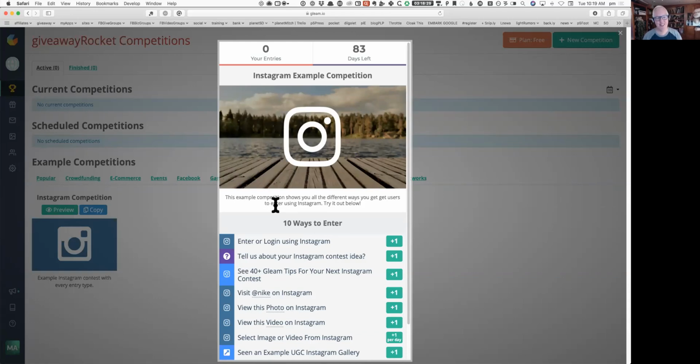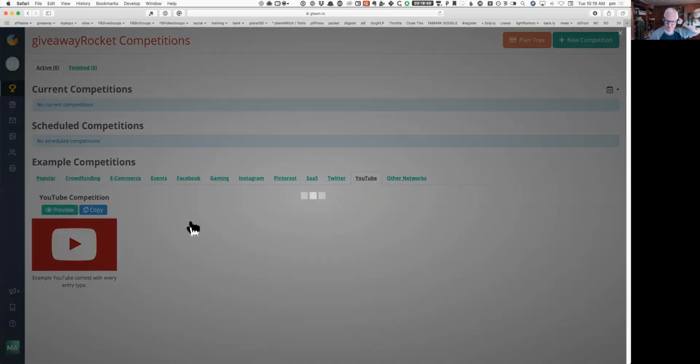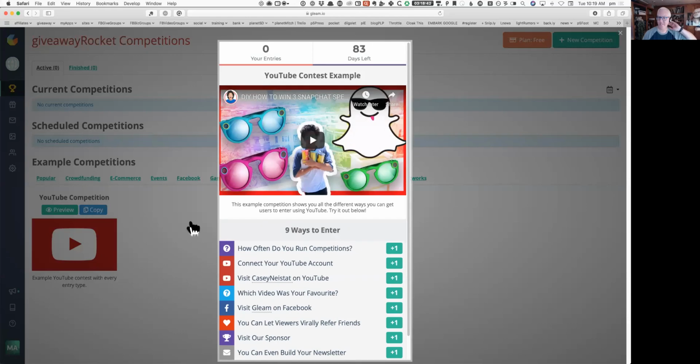So it looks the way it looks. There isn't a whole lot of difference. They give you examples and ideas down at the bottom of what to put in, which is why Gleam is so popular.